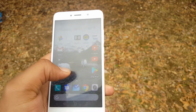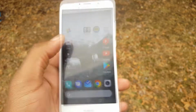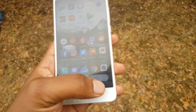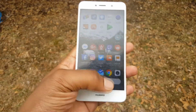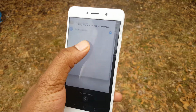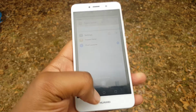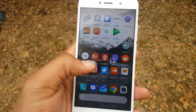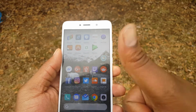Because I know their UI gives you a lot of motion controls, depending on the device that you have. For example, this is a budget Huawei device, and the Huawei Mate 9 or Mate 10 is a premium Huawei device, so you'll have a lot more features on that one. But as far as Android 7.0, it does have multi-window and notification direct reply. Any device you've seen running Android 7.0 is pretty much going to be the same experience on this phone, except it has Huawei's skin on top of it.